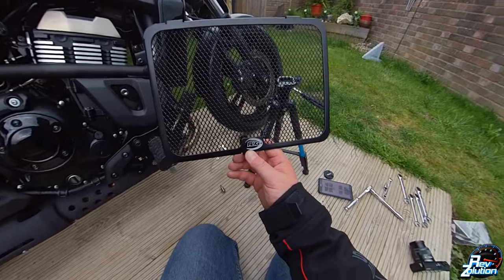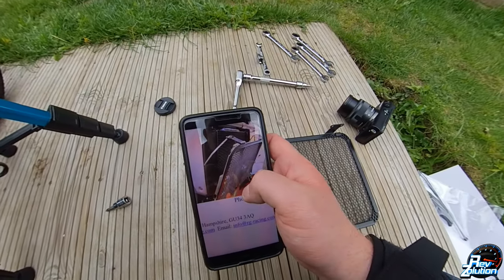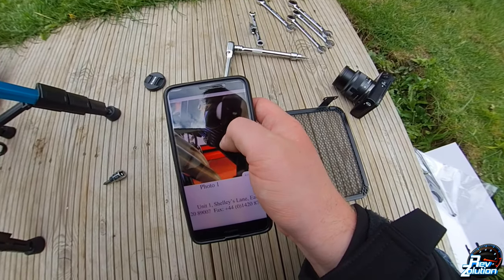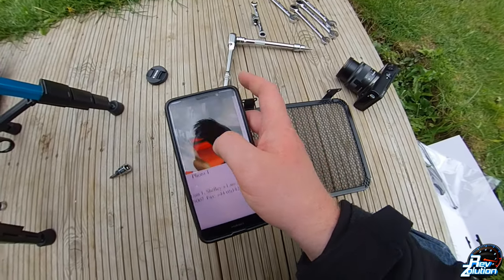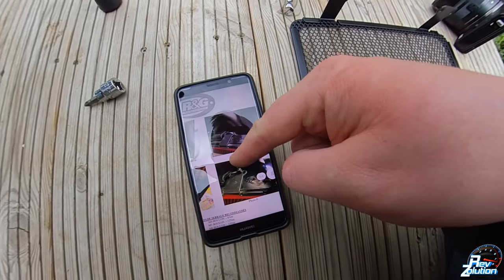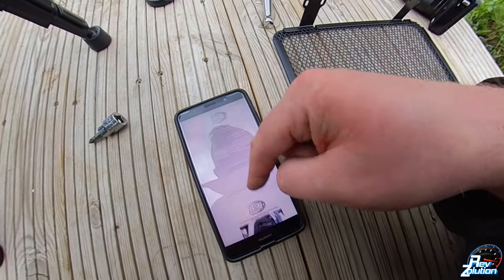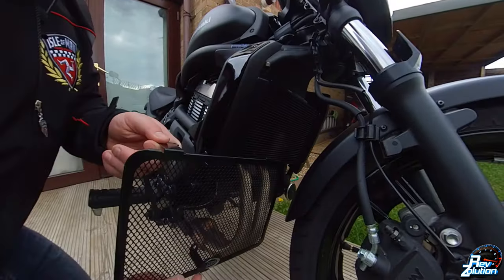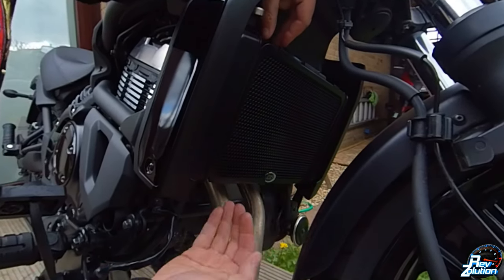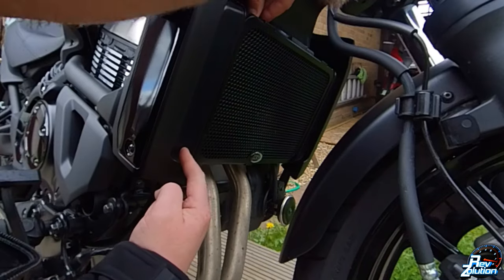Now when it actually comes to this RNG radiator guard, let's have a look at the instructions. The cable ties go over the top and you've got the foam at different points throughout the radiator guard. So this is the bolt I've just undone. It goes under there, cable ties over the top, just like that. So it is pretty straightforward to cable tie on and it bolts on in one position. Let's just line this radiator guard up. So we've hooked it underneath, let's come over the back and we've got it on. That is how it is going to sit when it's actually in its right place.